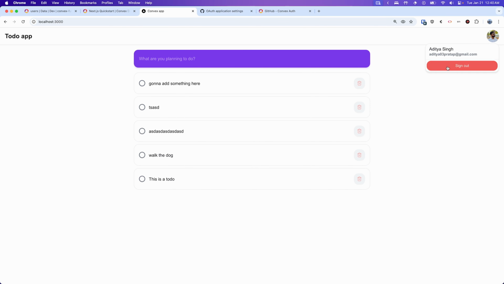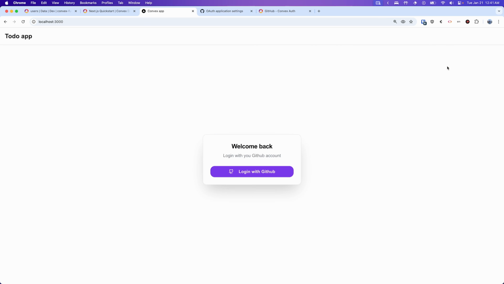And when I click on this sign out button, it takes me again to the sign in page. Now it may seem like you are not on a sign in page, but if I reload this and try to access the home page, you'll see that we are actually logged out. Perfect. That means we are able to log in and log out very effortlessly.